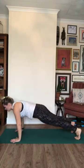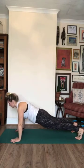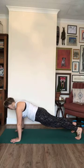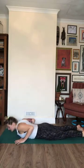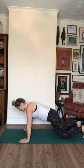Find your way into a plank. Hold it. Squeeze the glutes. See if you can relax the chest forward a little. Belly pulling in. Nice and strong here. And then we'll lower down through chaturanga. Inhaling the chest up. Exhale, pressing yourself back, find downward facing dog.